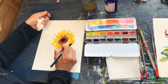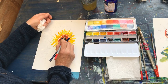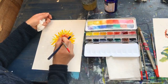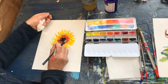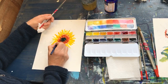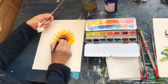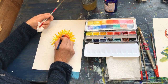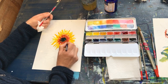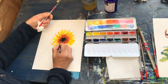Now I'm just going to bring this out now. The yellow is still a little bit damp, so it's going to go into it a little bit, but not too much. And that's what I want to happen. Put a little bit more on. Notice how I'm leaving some white of the paper. I think this is a really nice touch. With watercolour, you want the translucency showing through. Now I'm pulling it out with the pencil, because essentially this is a mixed media piece of pencil and watercolour. But can you see the scratches? I'm bringing the petals out like this, just keep defining them a little bit.